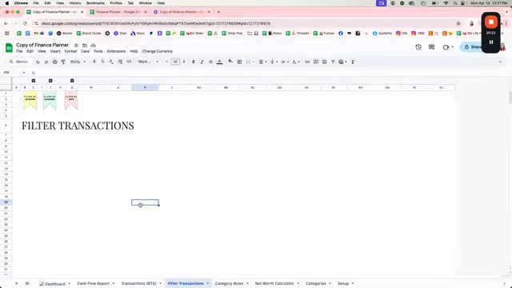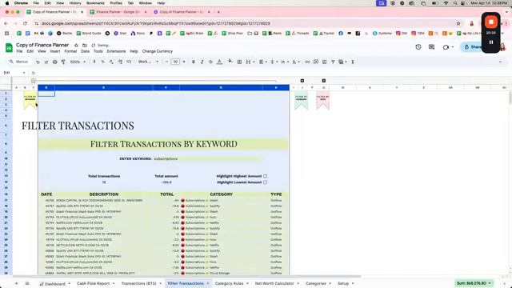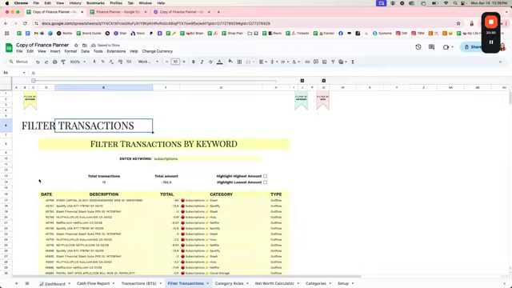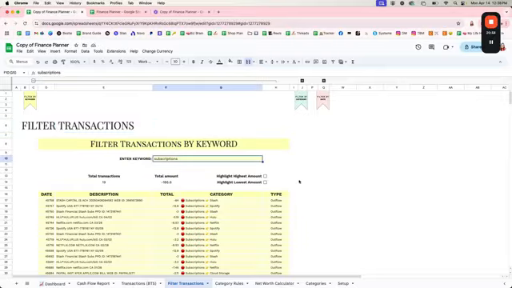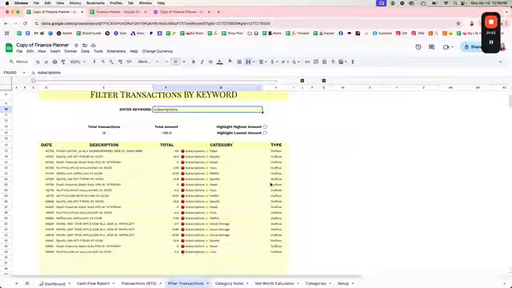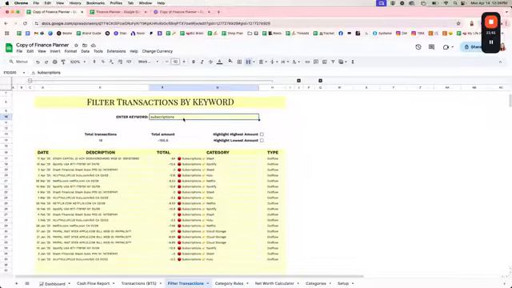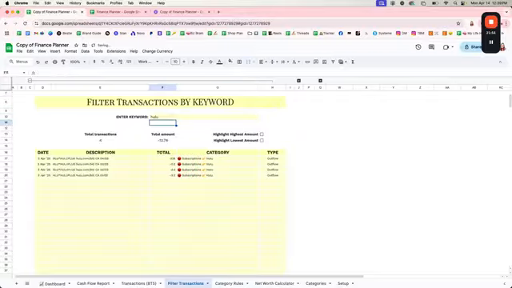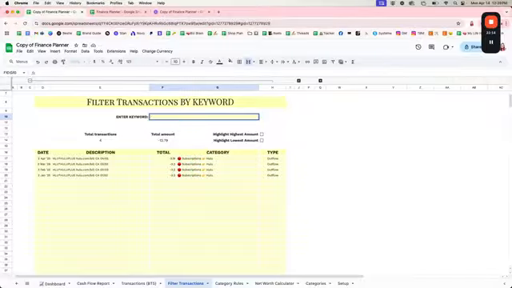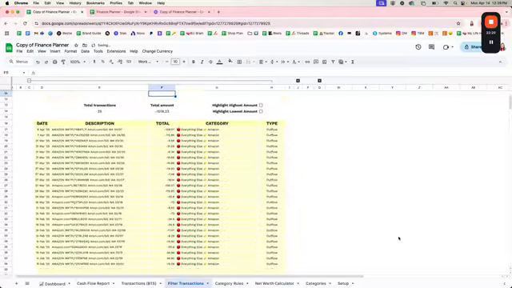This here is a filter transactions tab. And you can filter all of your transactions 3 different ways. You can filter by keyword. You can just click over here above this yellow flag to open this. This says here, filter transactions by keyword. And then here you can enter any type of keyword that you're looking for. Say you're looking for subscriptions. So anywhere in your transactions where the word subscription shows up, that's where it's going to pull over here. So if you want to just show Hulu, it will filter all your Hulu subscriptions. If you want to filter by Amazon, for example, all of your Amazon transactions are going to show in here.